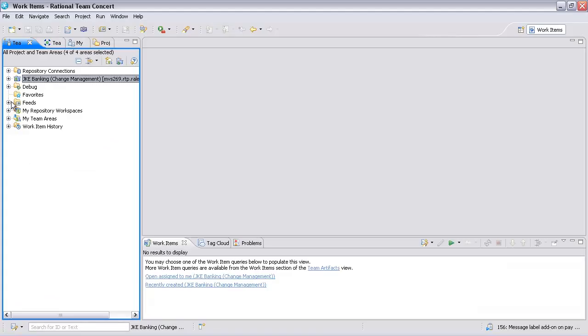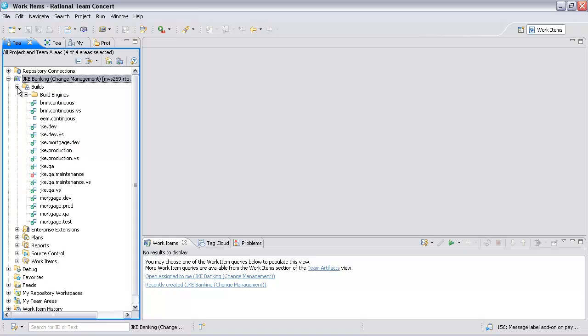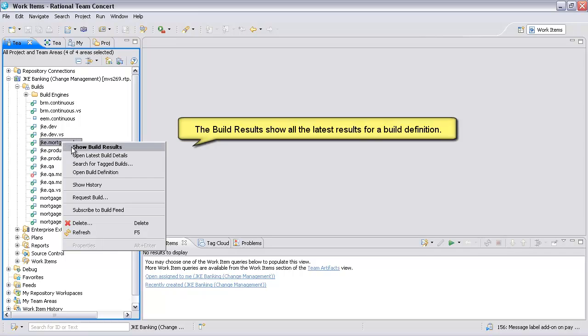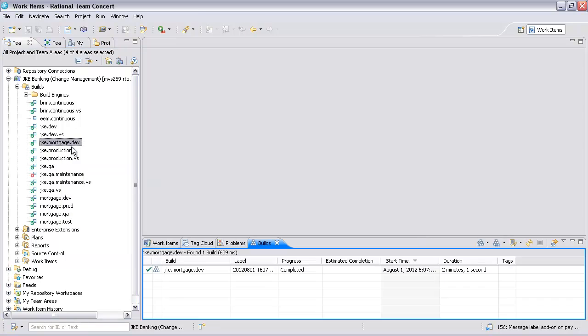First, we will check the last successful build report to verify that all programs have been built. The build results show all the latest results for a build definition. We see here that the last build was successful.